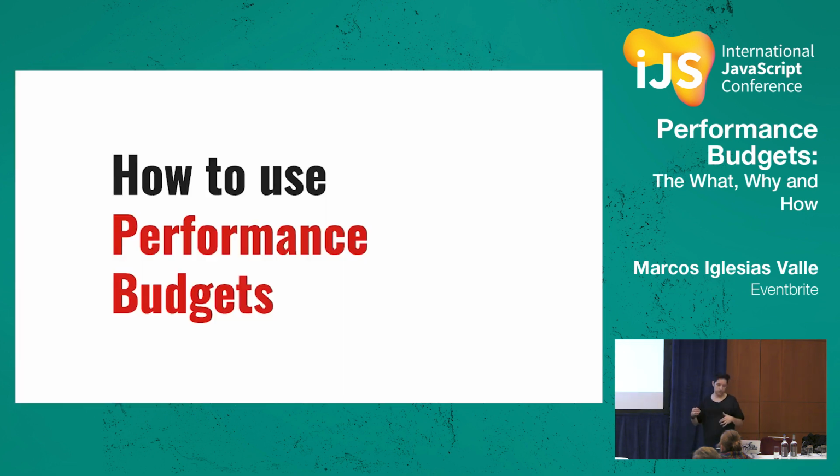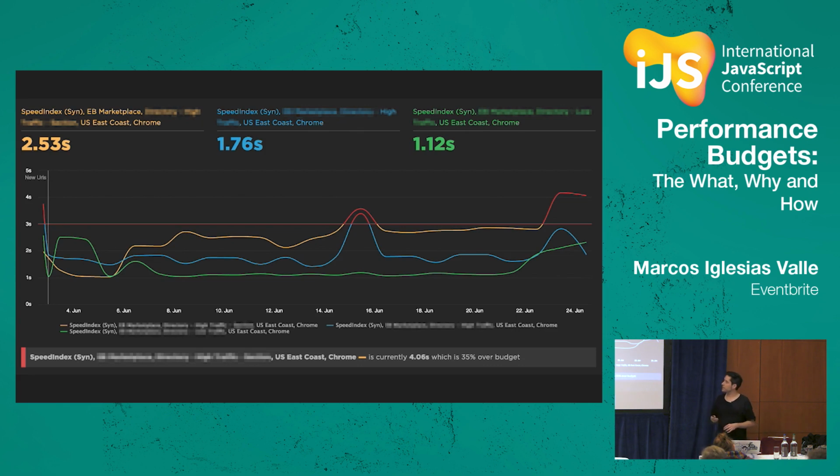Okay, so how can you use performance budgets? Essentially, your team will measure every decision against the performance budgets. And it is key to create those performance budgets early in the project lifespan, because the effects of the budgets will guide the development. Here you can see a SpeedCurve dashboard that is tracking the Speed Index of 3 pages. Also, you can see this red line here is the performance budget, and it's in this case 3 seconds.